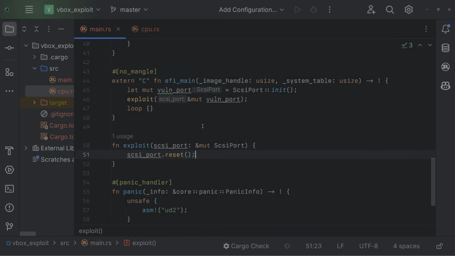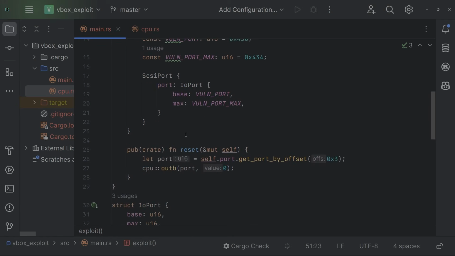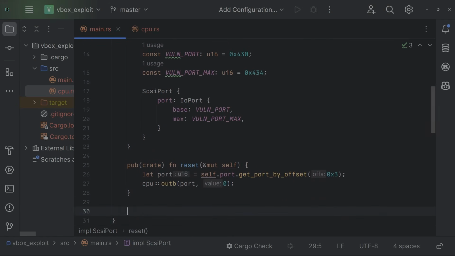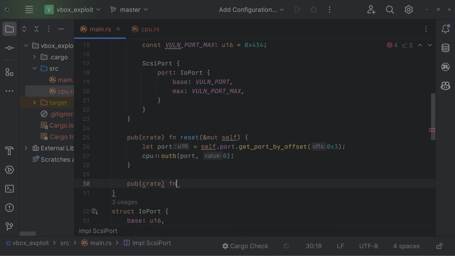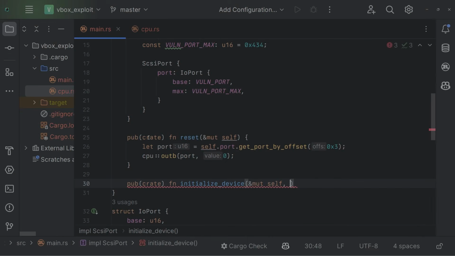So here I can just have a function up here, pub fn initialize device. It takes a mutable self. It's going to take a target device.